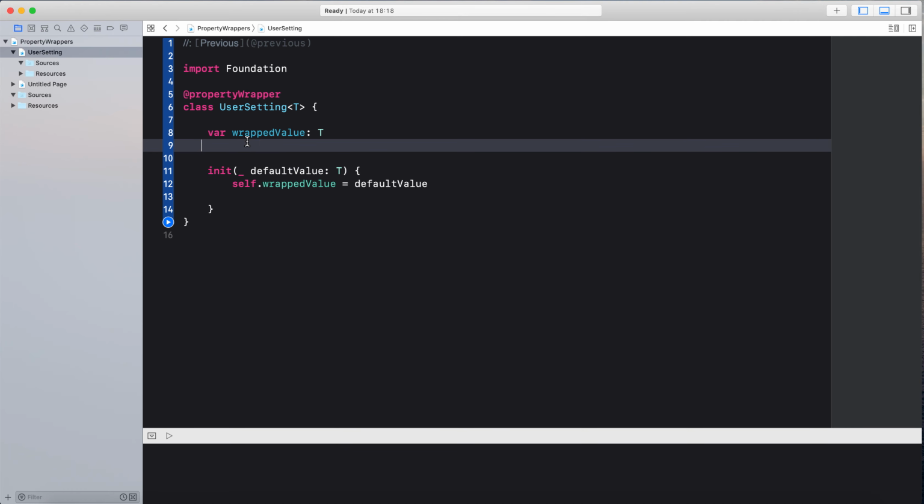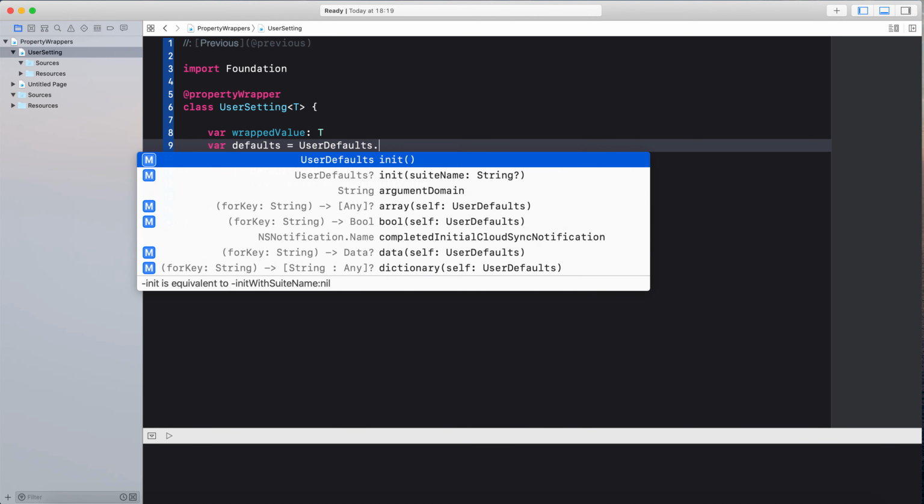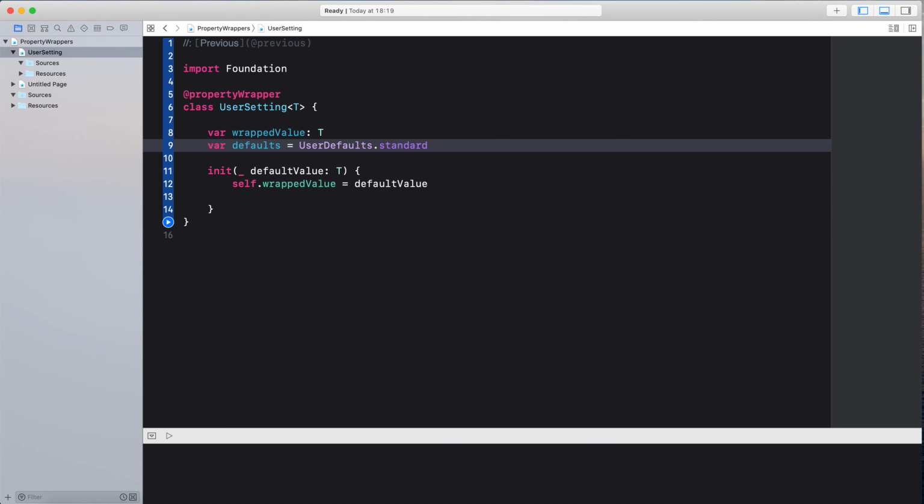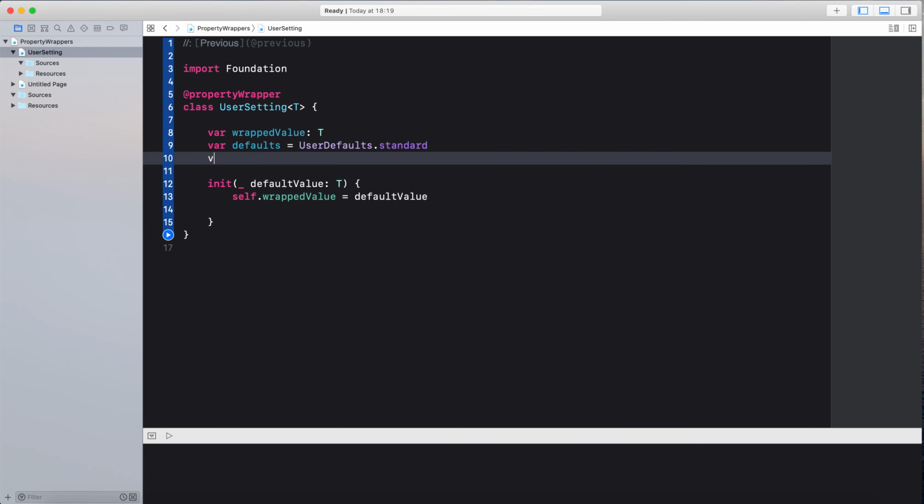Now let's create an object of user defaults. Let's name it defaults for now, UserDefaults.standard.